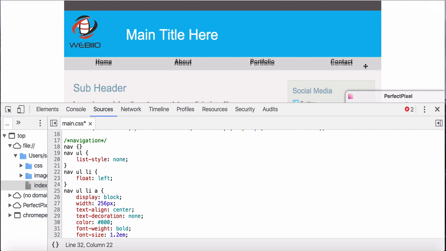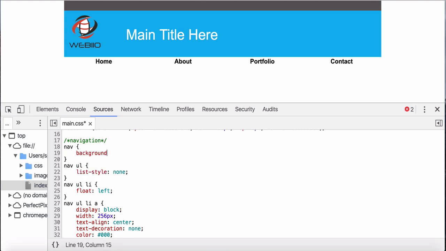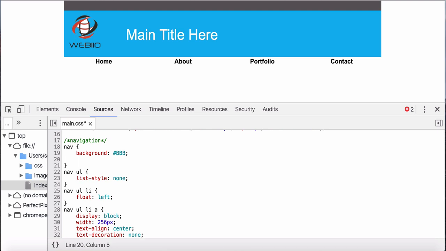I also need to put the background color on the nav element, which is also very easy. So I come back up to this nav here, and the first thing I do is add my background color, and that is #BBB. Again, I knew that in advance. And then I need to set a height to it, because you can see it doesn't show up right now, and that's because the nav element does not understand where the LIs are because I floated them. So in a sense, it doesn't understand that they're there. So I'm going to give it a height of 40 pixels. Okay, and so now you can see it is there. And I knew what the height of 40 pixels was because that was predetermined.